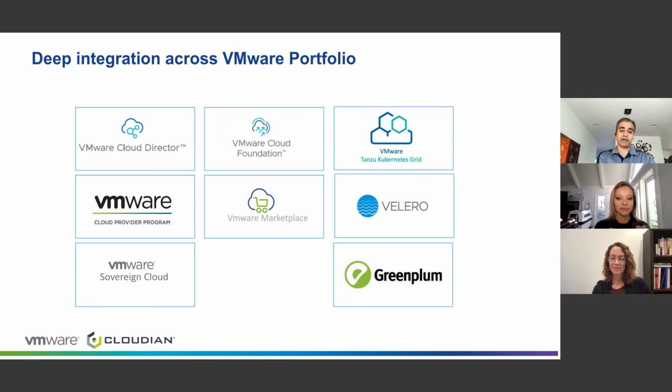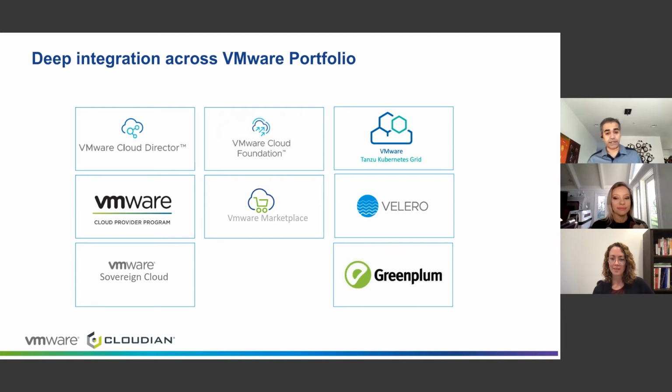I do want to mention a couple of other integration points. We work with VMware Velero, which is the backup piece for modern applications, Kubernetes and containerized applications from VMware, as well as the analytics piece, which is the Tanzu Data Services, as it's now branded under the umbrella of VMware's Greenplum data warehouse system. Finally, Cloudian is available for download directly from VMware's marketplace, tying all of these things together.